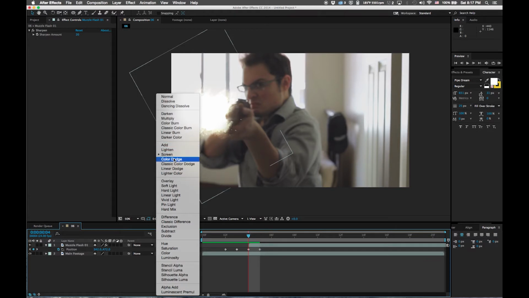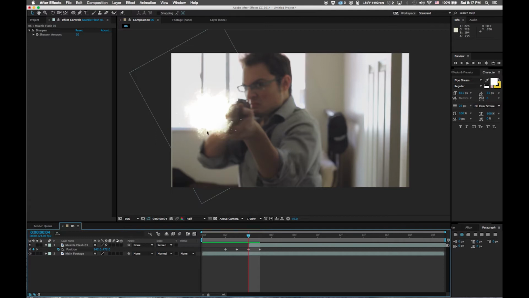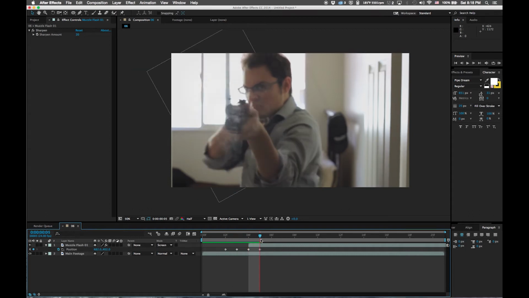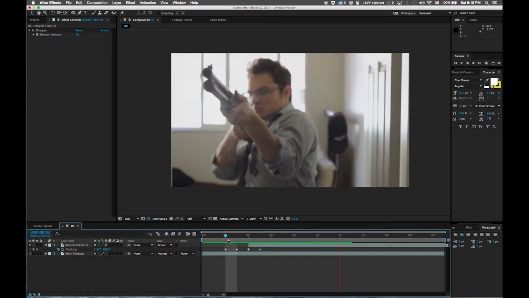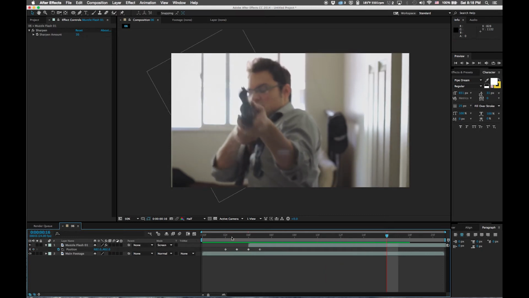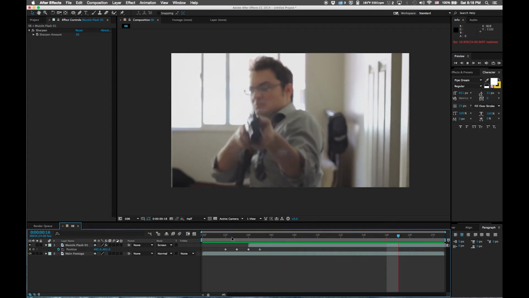Now add, lighten, screen, color dodge, classic dodge, etc. This is all matting out everything that's dark. So it's making the dark areas alpha. That's more realistic for fire. Fire is an additive thing. It makes things bright in pictures. So this will be a lot more realistic. So that's kind of cool. So it's like, gaga! Sweet. So essentially, that's it. That's how you make a muzzle flash.